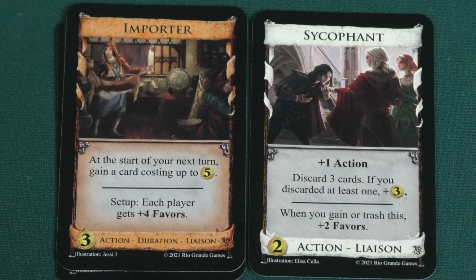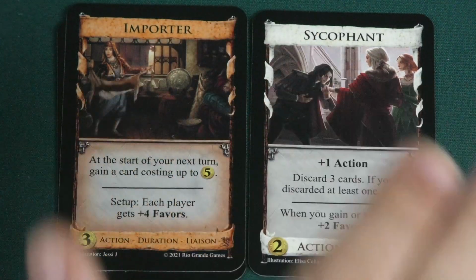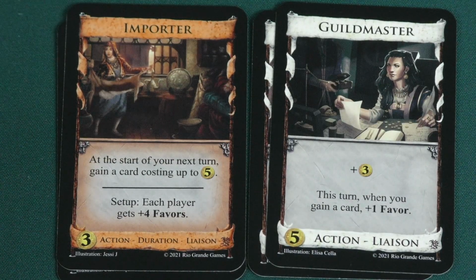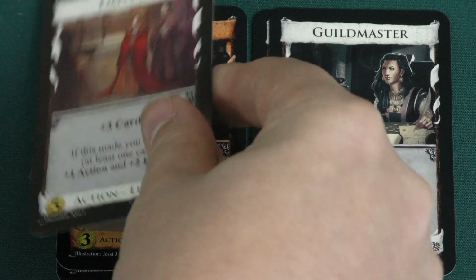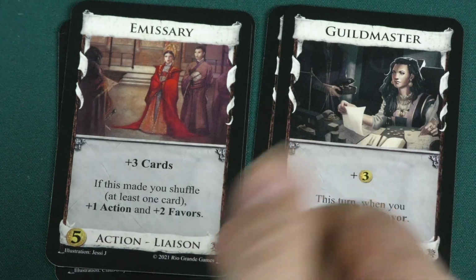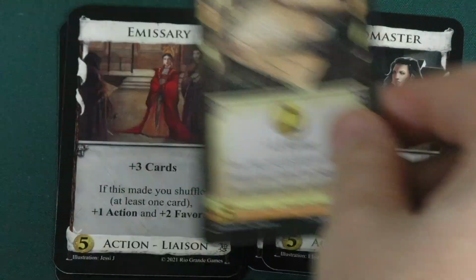Here's another duration card, which gives everyone 4 favors at the beginning of the game. Whenever you play this, at the start of your next turn, you get a card that costs up to 5. This one here gives you 3. And this turn, when you gain a card, get a favor. Great card. The Emissary gives you 3 cards. If this makes you shuffle at least 1 card, you get an action, another action, and 2 favors. Kind of limited, but the +3 cards is still worth it.